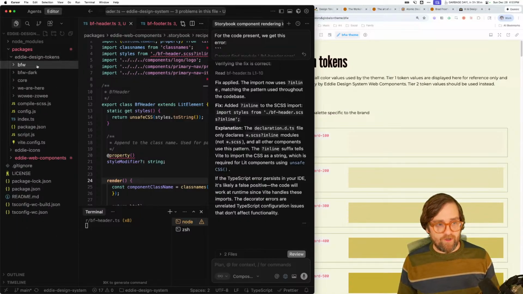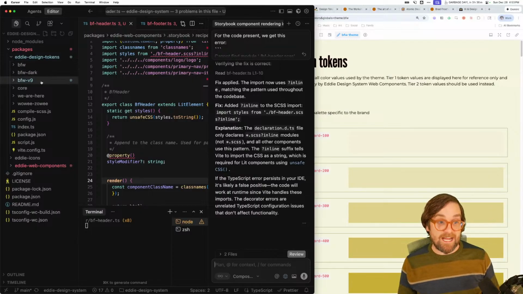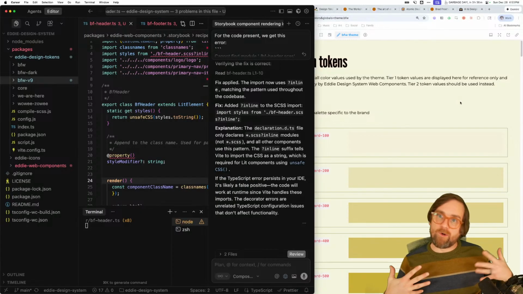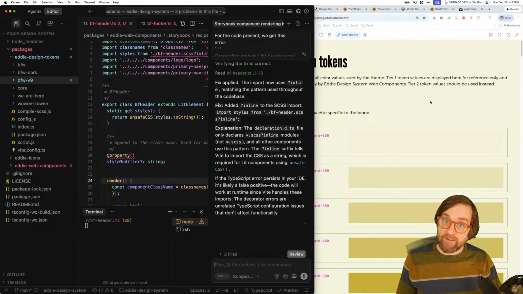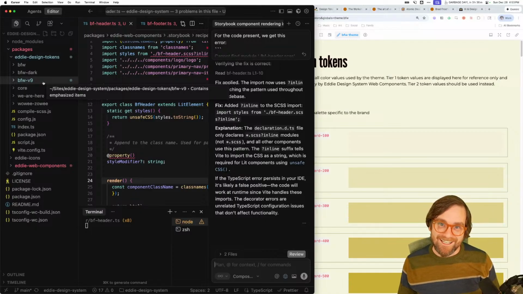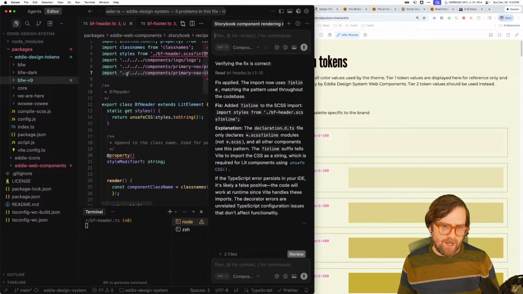What I'm gonna do is literally just copy and paste this, and I will call this BFW V9, which is kind of crazy, but this new site will be the ninth iteration of my website. So we're going to call it the V9 theme.